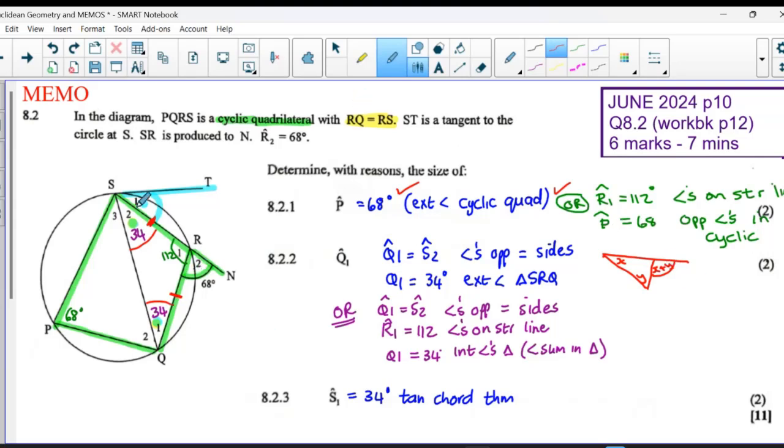So we know that our outside angle here, let me draw it in here so you can see it. Let's hope that straightens. Let's draw my triangle a bit better. There's my triangle. There's my exterior angle. So this angle plus this angle must give me 68. And I know that those two angles are equal. So I'm going to take my 68 and divide it in 2. So that is the quickest way to do it. And you would get 1 mark for statement and reason, and 1 mark here for statement and reason.